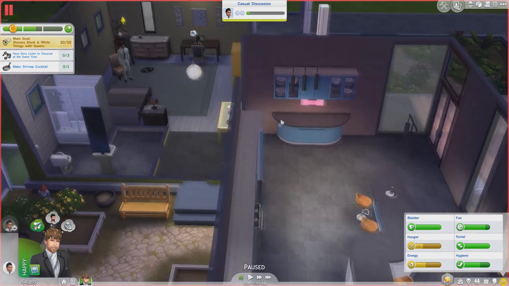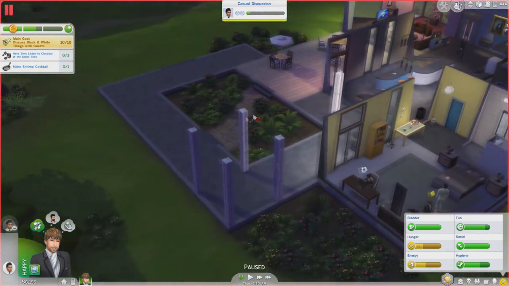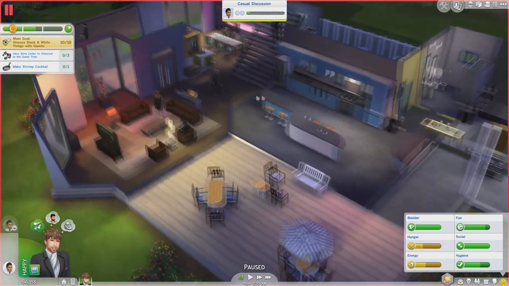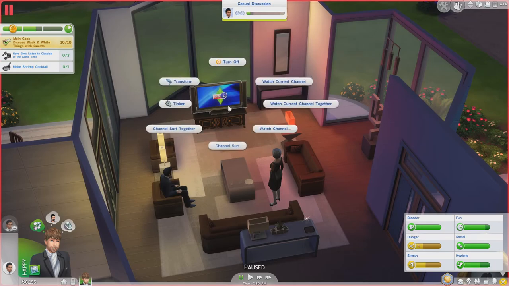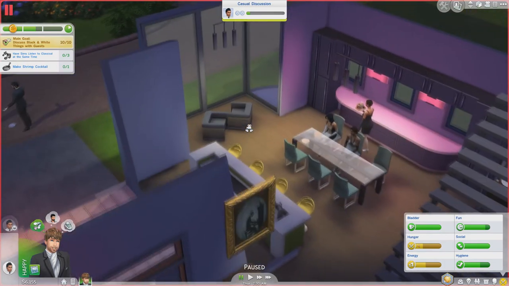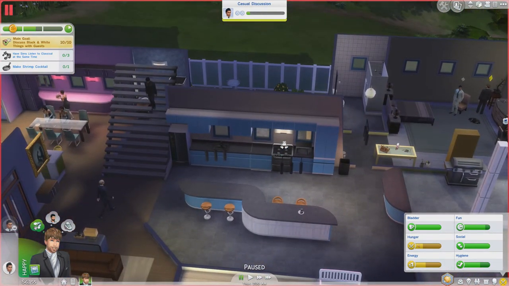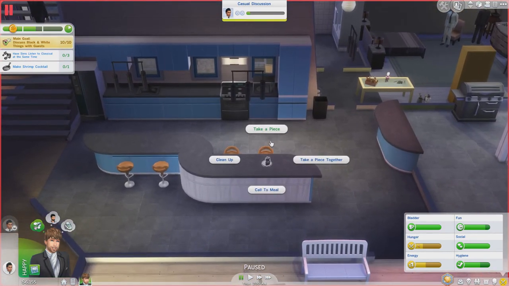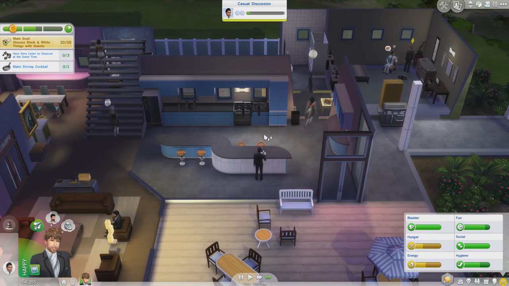This house looks nice, though. I'd like to buy it. This would be a good house to have, I think. We might have to evict them at some point. I don't think there is a stereo in this house. I don't think so. I don't see one anyway. Well, at least I got a medal. That's all that matters.